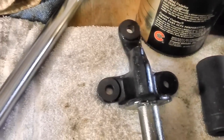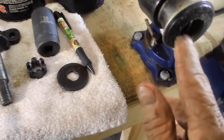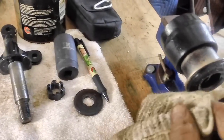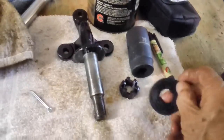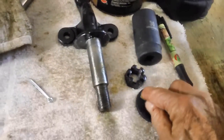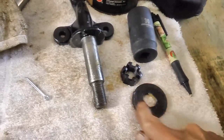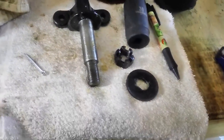All right, I'll tell you what, before I get totally clean, I think I better put a little bit of grease down here on this thing. Not much, just a little, just to help it, okay? Because that thing is bound to be turning back and forth. I think I'll put a little bit on this here too. I don't know if that's rubber or what that is. Not usually a good idea to put this on rubber, but that rubber is pretty hard, so we shall see. I'm not going to worry about it. It's going to have a nice big giant bolt holding it on anyway.